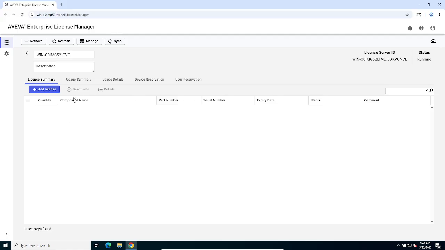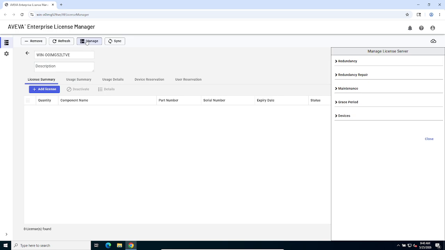Before we go ahead and add our license as well, I want to share with you these options. You can remove a server, you can refresh, you can sync, which will do a fresh pull of information from the cloud, basically making sure that the state of your license manager is good. Syncing is just as it sounds. We've seen syncing in many different places before.